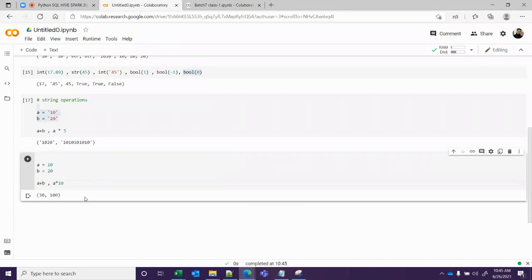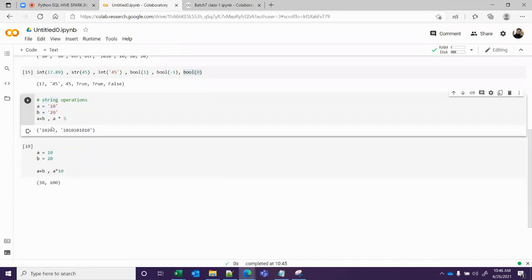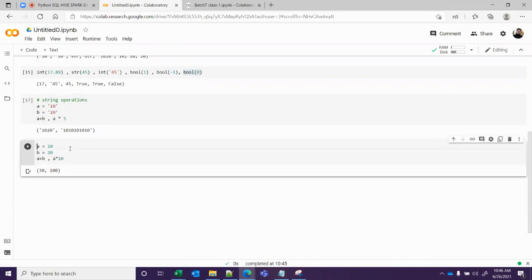So who makes the decision on what needs to be done? How does Python know whether it should do a string concatenation, string repetition, number addition, or number multiplication? Who makes the decision? Data type. Data type is a vital part of your programming, though for you it is nothing. But for Python to operate itself, to behave the way it's supposed to behave, data type plays a significant role. That's why this is fundamental. You should understand what the data types are. Data types are the first thing that decides what kind of operations to be performed. So here I'm telling you one more concept.